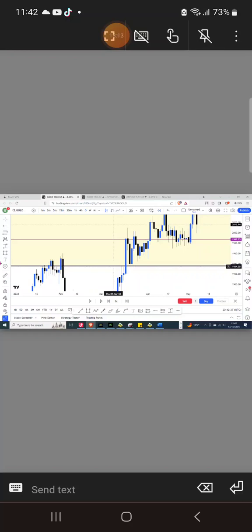The tricky part is to know when to get in, because you don't know how far it will break, you don't know how far the price will react, but there's always a sign of reversal. The most important thing is to understand where your major zone is. Once you've marked your zone, then the rest will be easy for you to trade.